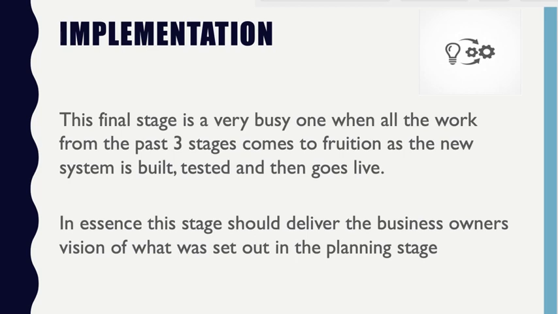Implementation. This final stage is a really busy one, when all of the work from the past 3 phases comes to fruition as the new system is built, tested, and then goes live. Really, this stage should be where the business owner gets to see the delivery of what they visualized for this system at the very outset, back in the planning stage.